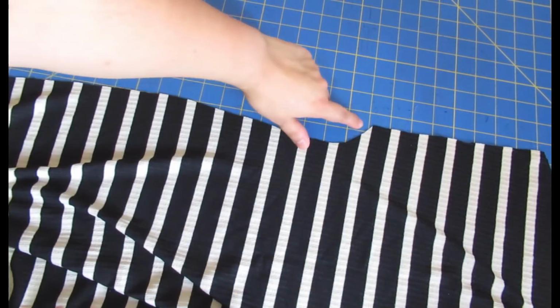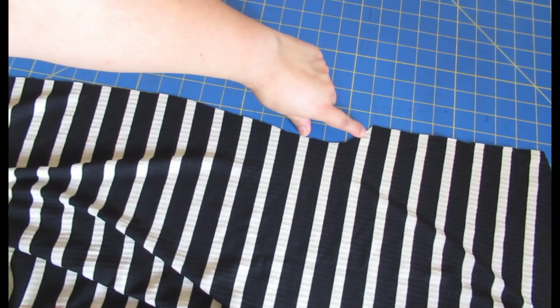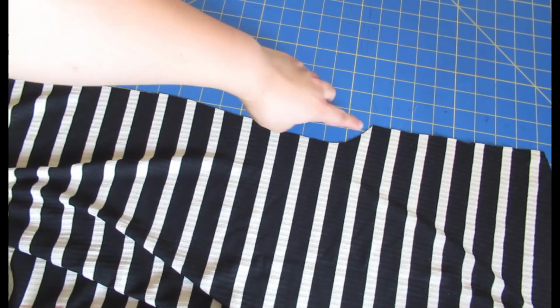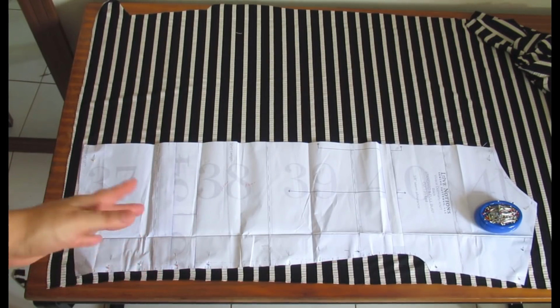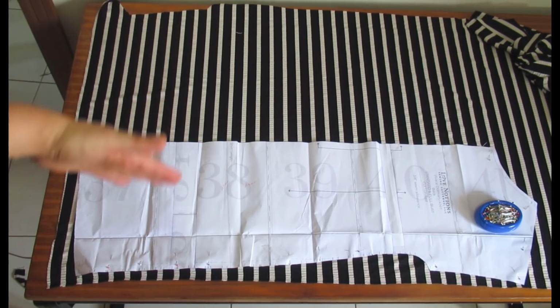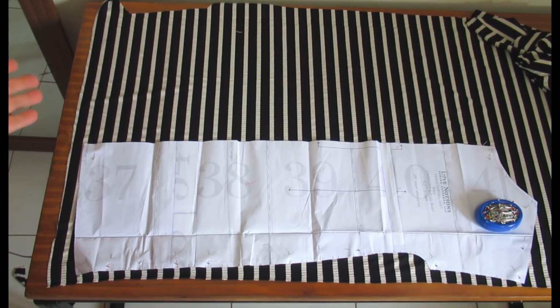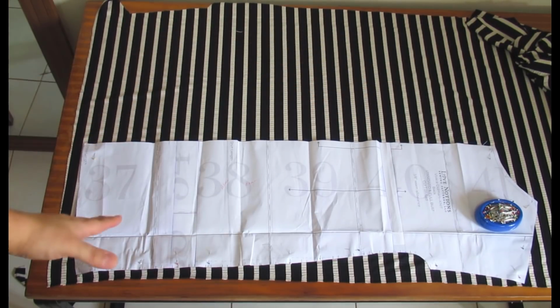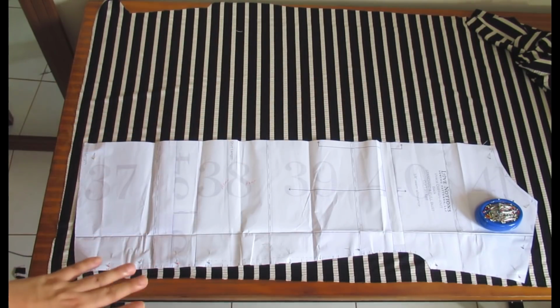This is the other side. You can see that little corner starts right at the beginning of a beige stripe, and then we have our first stripe, and that's how we matched it all the way down. To cut the back will be easier because I don't have fabric dangling down the table. This is the rest of the width of the same length of fabric. This must be over 60 inches wide, I suppose. I used the other half to cut the front, and now I have all these to cut the back. I checked and it will fit. Makes it easier because I don't have to worry about the fabric going anywhere, and I can just align it really smoothly along the table.